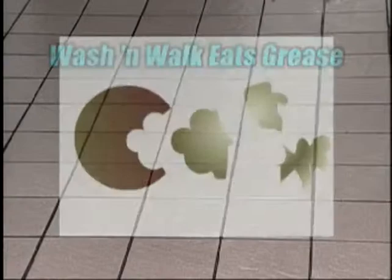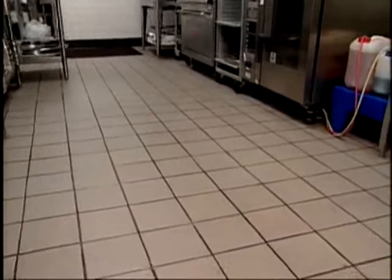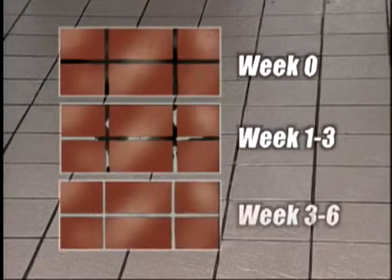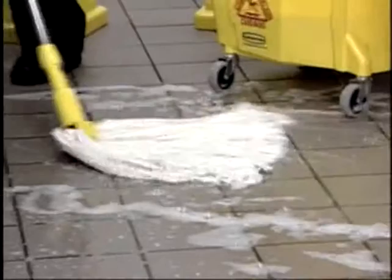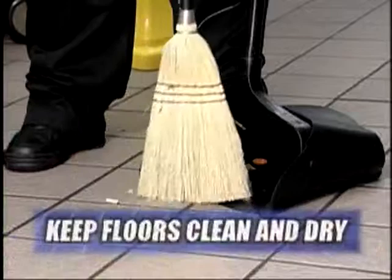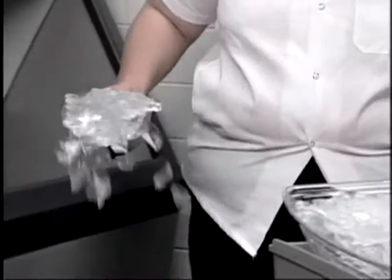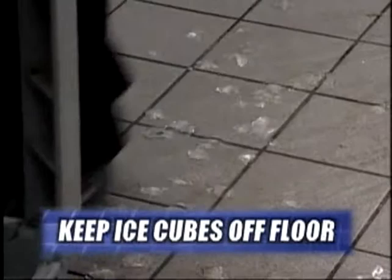In summary, take the following steps to help make your kitchen a safer place. Practice good housekeeping — promptly wipe up any spills that occur and sweep the floor as often as necessary to keep it clear of food and trash. Ice cubes especially can create a hazard if left on the floor. Use a squeegee to direct excess water to drains, especially in dish rooms where standing water can accumulate. Keep walkways and other areas clear of boxes or other clutter. Always wear proper footwear with slip-resistant soles. Be sure to use safety cones or chains as a barrier to warn others of a wet and potentially slippery floor. Following these basic practices and the seven steps of the Wash and Walk system can help you avoid the potential hazards of a busy kitchen. Wash and Walk, and a concern for safety, can go a long way to prevent slips, trips, and falls.